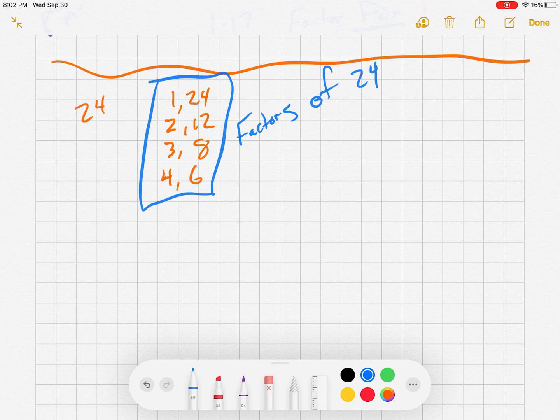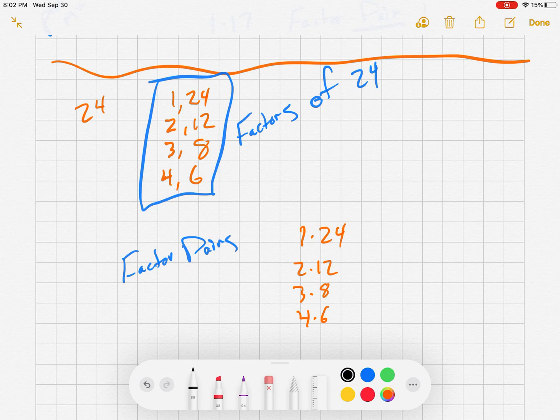Now I kind of put them in pairs, and you could call them a factor pair, I guess. I don't know if they have to have a product in there to be necessarily considered a factor pair. But if we wanted to do factor pairs, right, pairs are in 2, we could just simply say 1 times 24, right? 2 times 12, 3 times 8, 4 times 6. Those are our factor pairs.